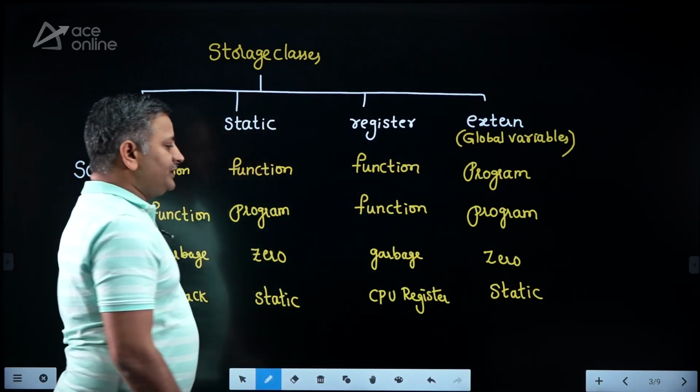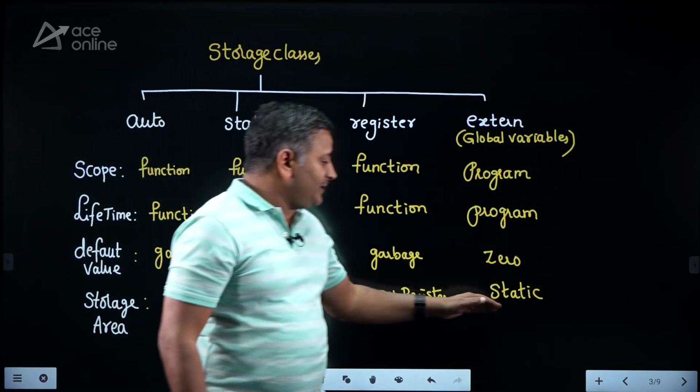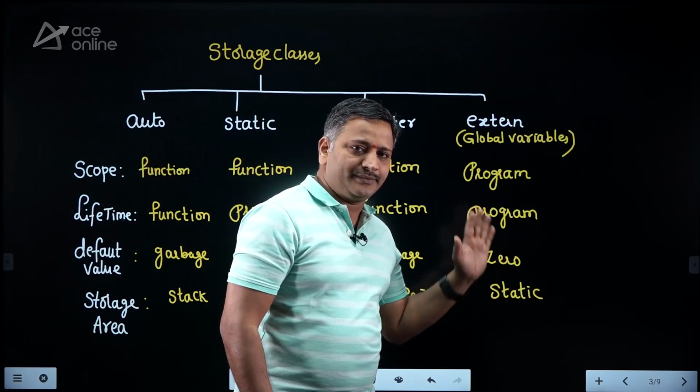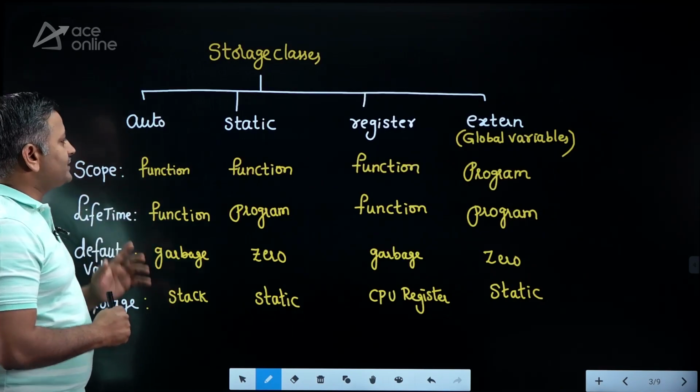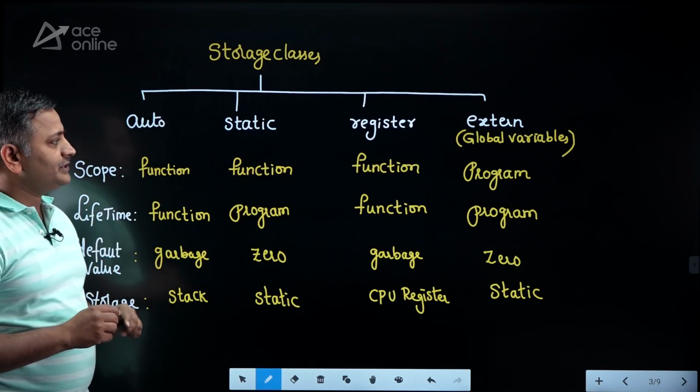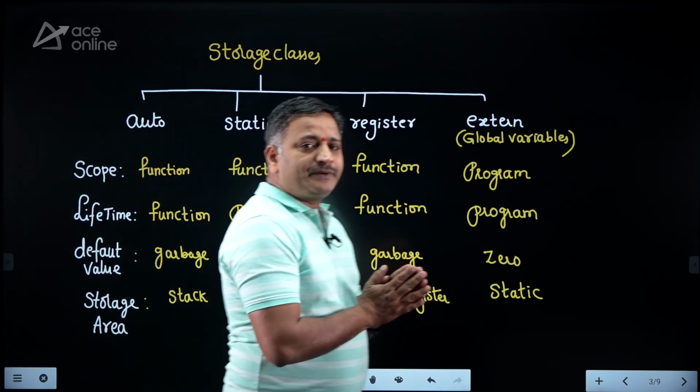Under static storage area, as I mentioned, memory is divided into 3 sections, right? Okay. Under static storage area, the bottom part is reserved only for global variables. Okay. So these are the 4 characteristics of the storage classes: auto, static, register, and external storage classes. Okay. Then what type of questions can we expect from this topic?